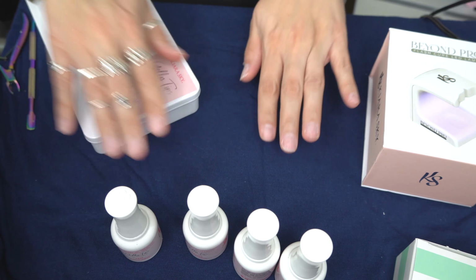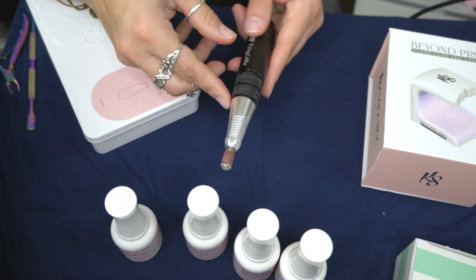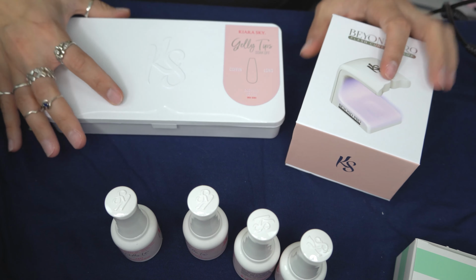So I've already prepped my nails. I did everything off camera. I have my machine here, which I used. This is just my nail file that I got from Amazon. I used it to clean up my cuticles. I filed my nails. This is the kit right here.